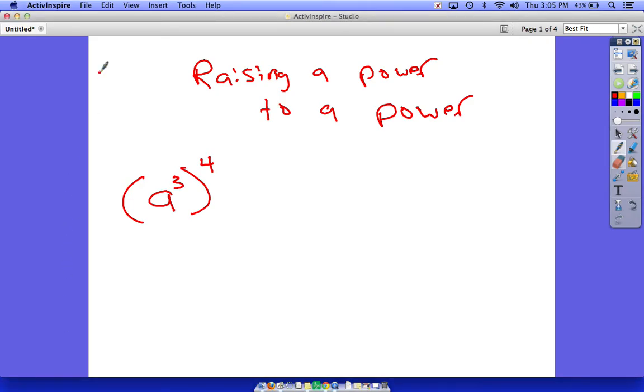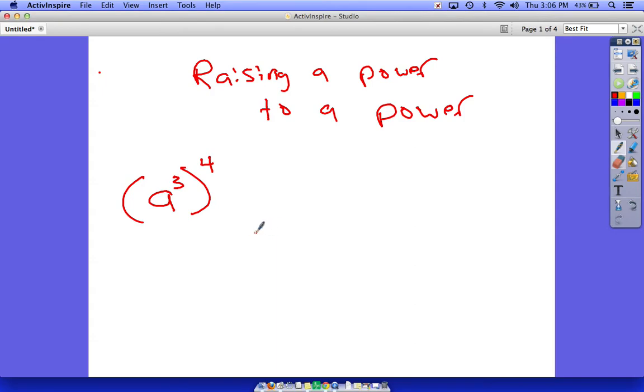Pretty simple concept that we're going to talk about today: raising a power to a power, or taking a number that already has an exponent and taking it to a power past that. I will say before we start, and I'm not going to show you what it is, because by the time you start experiencing these a little bit more, you'll be able to find a really quick and easy way to do these. But for you to actually gain the mathematical understanding for this, I'm going to make sure that we write this all out so you understand what we're doing here.